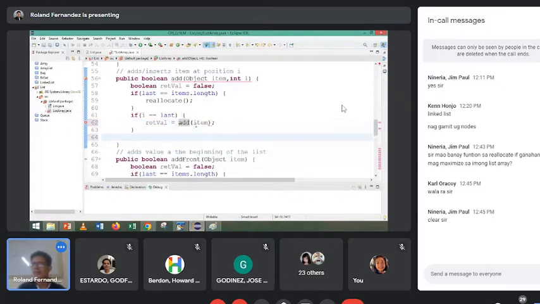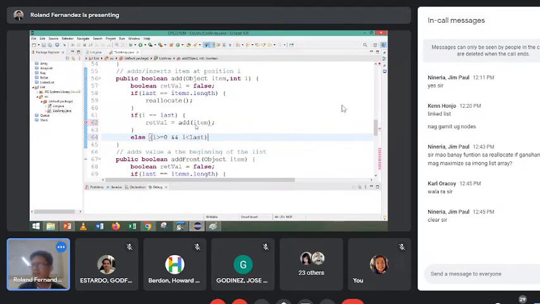Otherwise, if I is not equal to last, so I will check else if I is in between the range of 0 to last minus 1. So if I is greater than or equal to 0 and I is less than last.